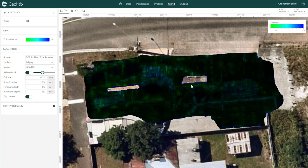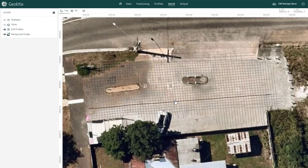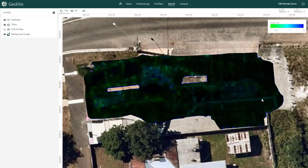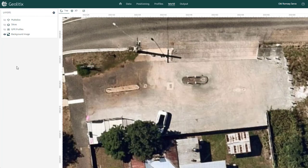What GPR data is doing is purely picking up reflections. It's not telling you what that reflection is. So it's up to you to make the determinations or assumptions regarding what they are. But without the GPR data, there's only so many things you can derive from looking at the surface. So although it's not telling us what those things are, it sure is providing us a lot of information. So yeah, pretty interesting subject site. A lot of information we can derive. So we'll leave it there.